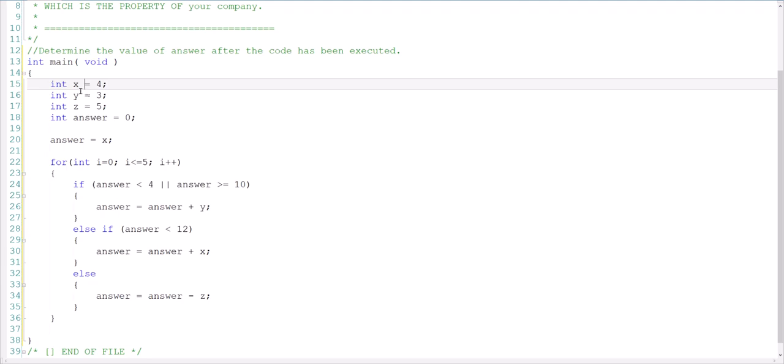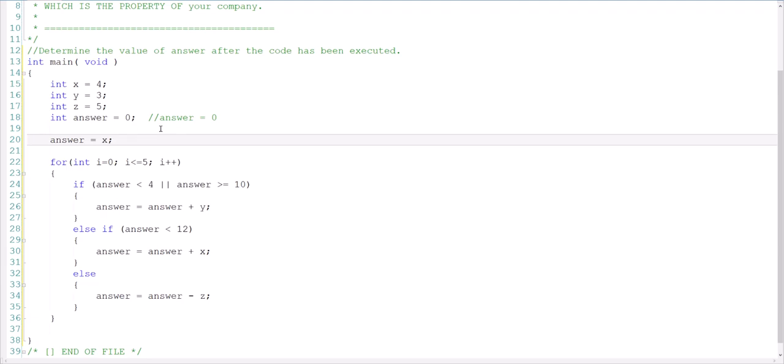So we first start off with integer x equal to 4, y equal to 3, z equal to 5. We start off with answer being 0. So I'll just put in here, answer equals 0. Obviously you don't need to comment things like this, but I'm just tracking through what answer is by reading one line at a time in this code.